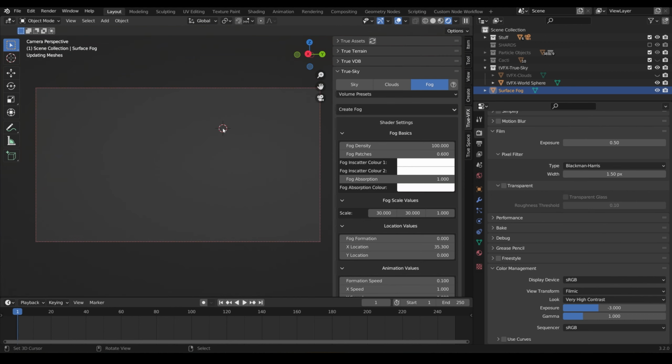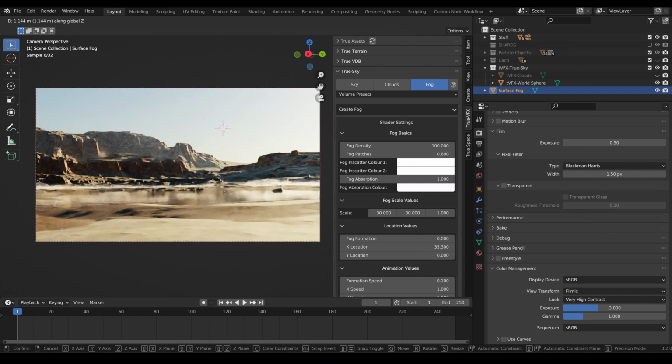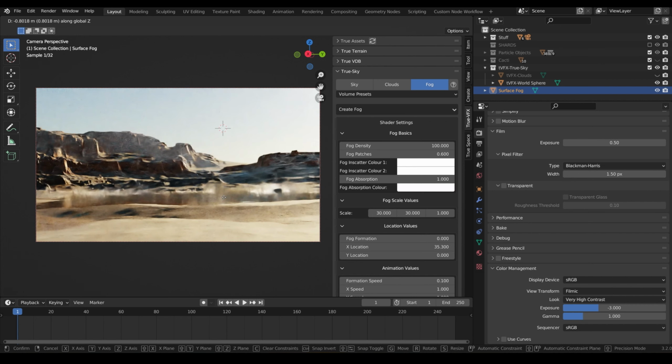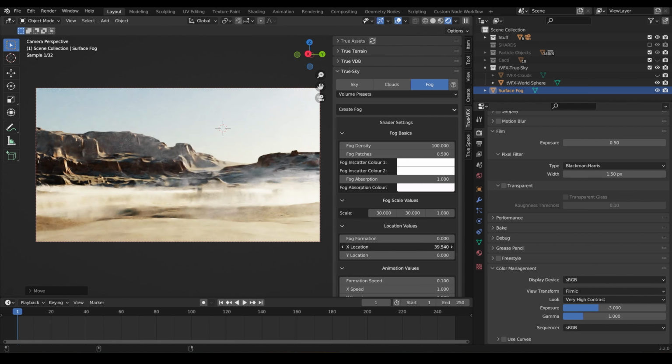Rendered mode. Make sure the fog is selected, and we're just going to move it up a little bit. I don't think we need to move it up much further than, sorry, move it down a little bit, so it's actually sitting on the surface of the water. So we're going to reduce these patches back to 0.5. And maybe move this around a little bit more.